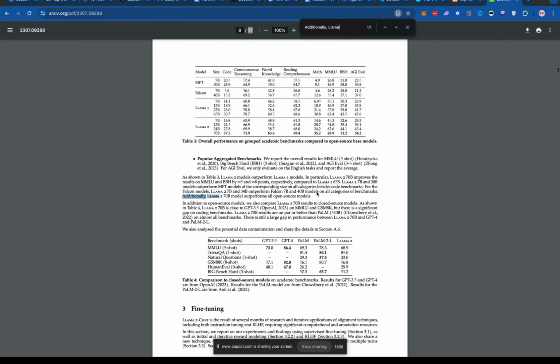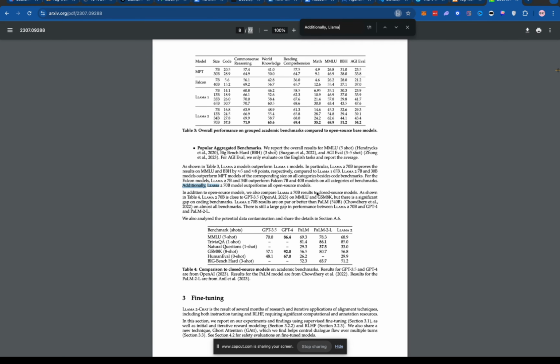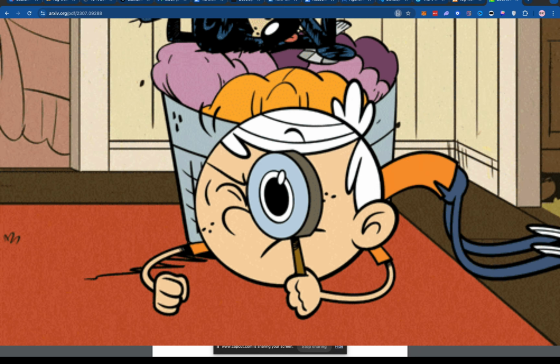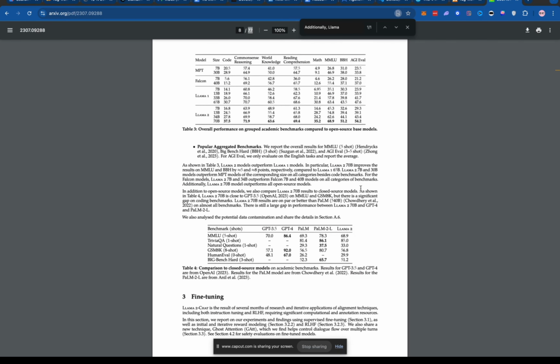Now, if we look at the document, what it actually says is Llama 2 70B outperforms all open source models, and then here the context changes, but it's cut that out for some reason. It might be to do with how the chunking has happened. Maybe it chunked at this point, so it hasn't quite noticed that the context has now changed to closed source models, and that's where GPT 3.5 fits in.